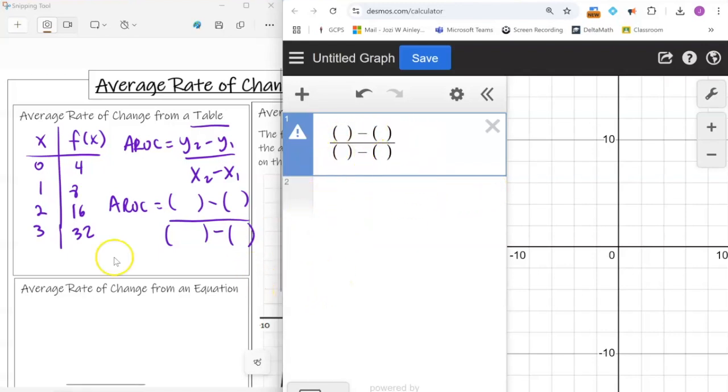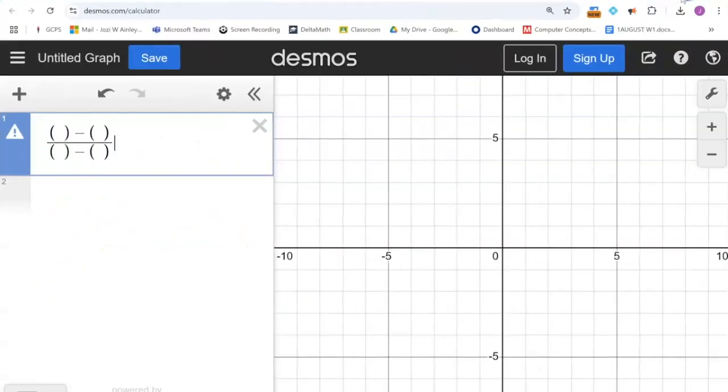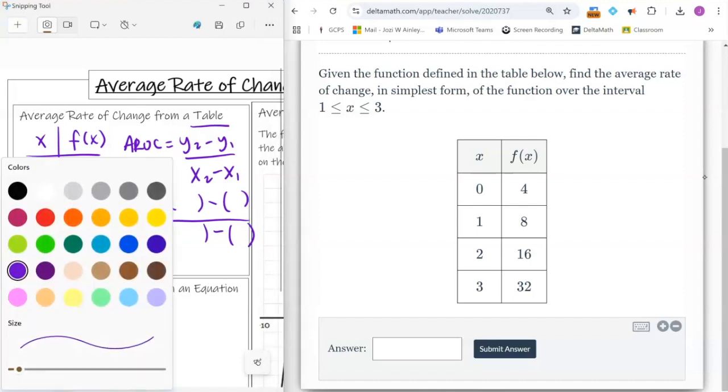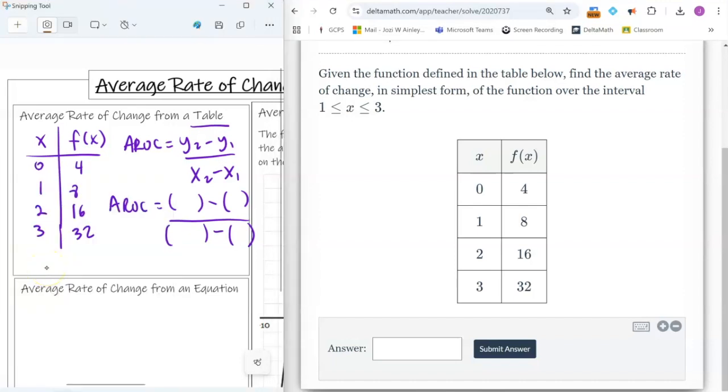All right, after you type it in, it's a matter of just putting the numbers in. So find the average rate of change. And the question was, and I didn't finish copying down the question, find the average rate of change when x is between 1 and 3. So they do have to give you the values in order for you to pull out the information. Here are your x values, so they're telling you where your x is, and you're going to put these in.